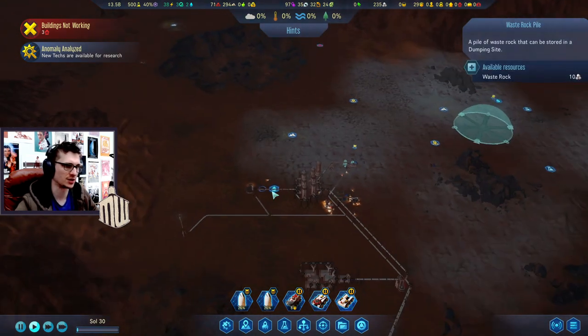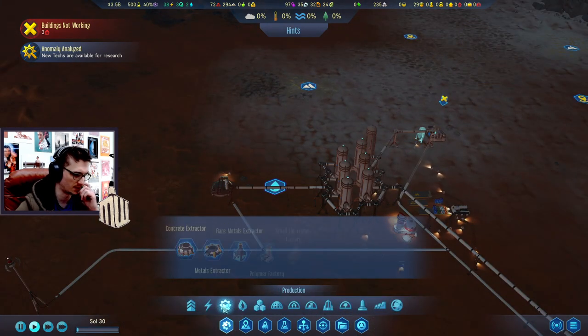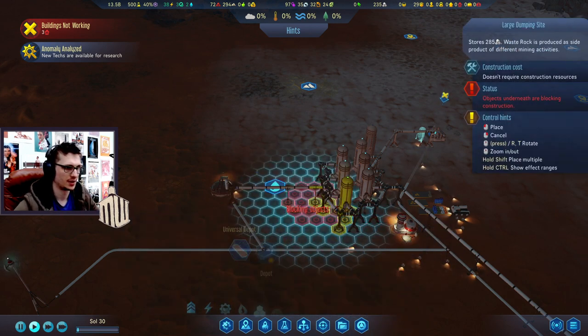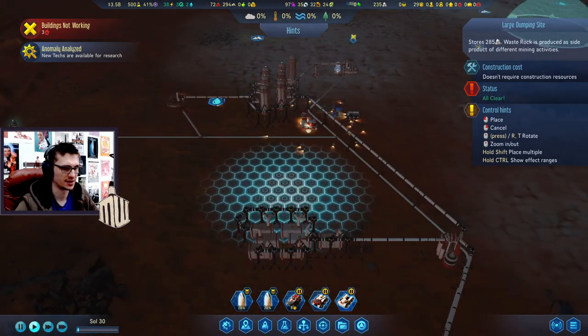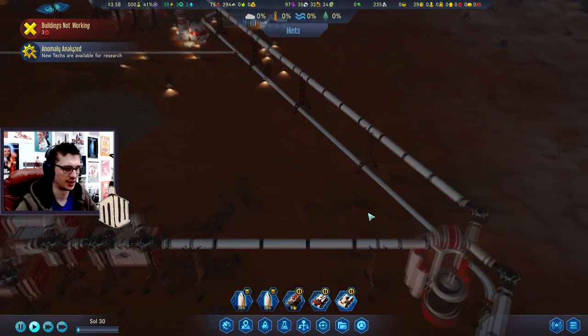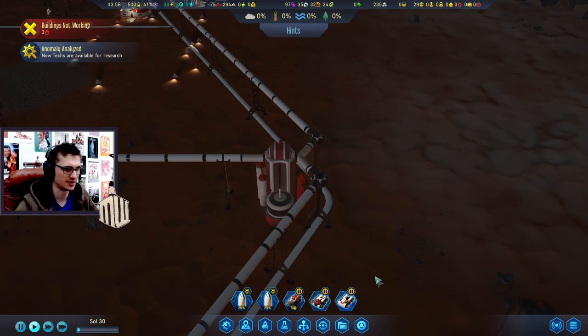Anomaly analyzed. Oh, there's waste rock as well. That's actually important, isn't it? We need to put waste rock somewhere. Let's put it out of the way. Large dumping site, we'll just do that, somewhere over here, right? Because I think, yeah, we'll put it there. Because I think everything is creating all this waste, and we need it.